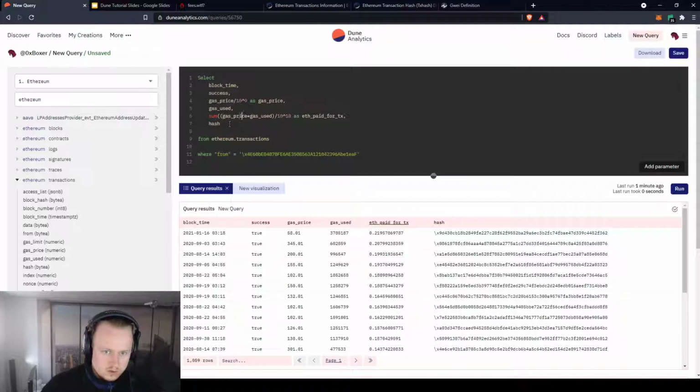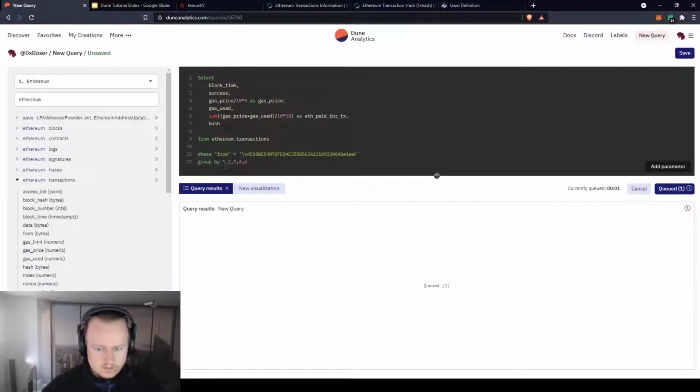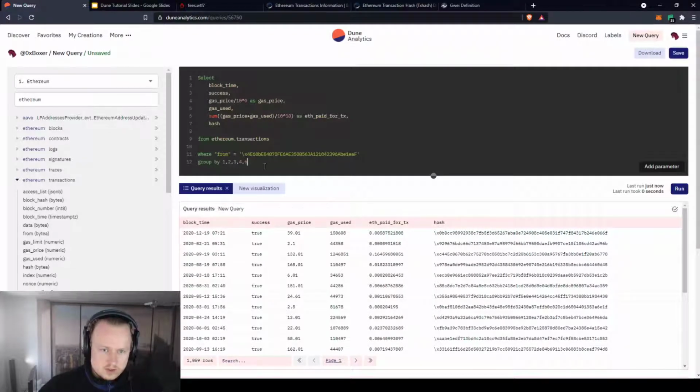So what we can do now is sum this amount. We can use an aggregate operator in SQL. If I were to run this query again, every time you use an aggregate function, you need to group the query by these other things, because the database basically wants to know what you want to sum this over. If we select basically everything in here, instead of writing block time, we can just do 1, 2, 3, 4, and 6. And that actually didn't make sense, because now we have just summed the transaction cost over each transaction, which is the same.